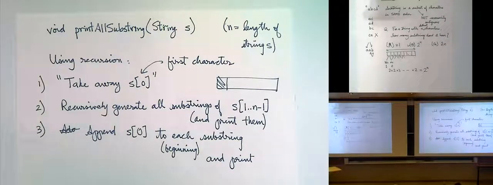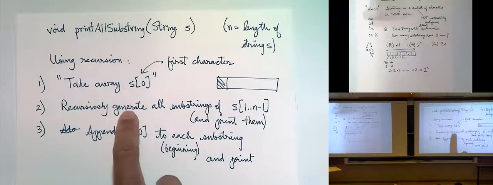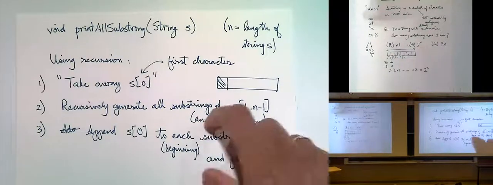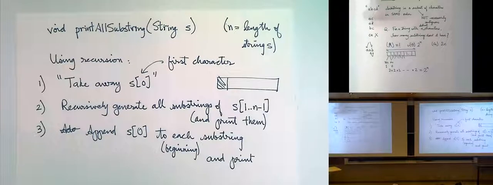Okay. Now, the minor problem with this approach is you're going to have to store all of these substrings, right? And let's just say that I don't want to generate all that memory. Because as we said, there are 2 to the n strings, and I don't want to use all the memory for storing all of them. I just want to print them out as soon as I see them. Does that make sense?